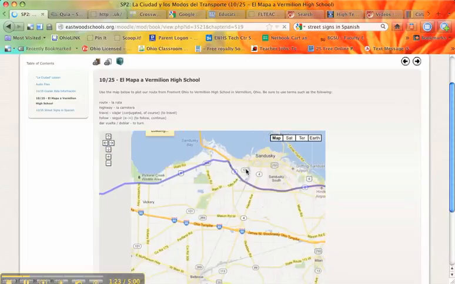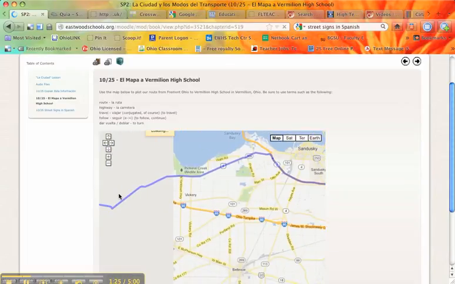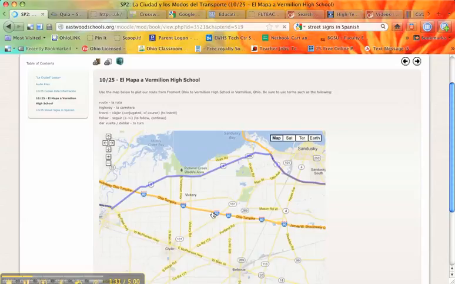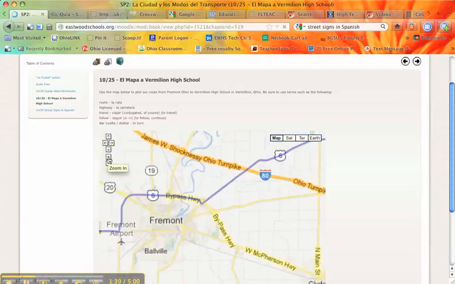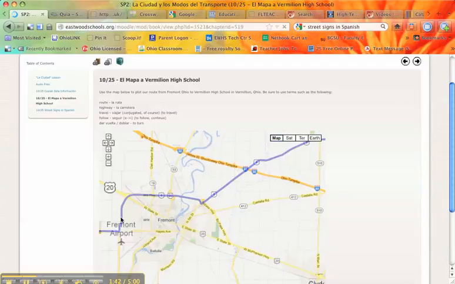So what I want is for you to tell me to start from Fremont and proceed using your directions. Proceed in a certain direction, like proceed to the east or go to the east, on whatever this road is. And to be able to see things closer, because it's interactive, you can zoom in and zoom out. So I would be following State Route 53 north to State Route 6 east, continuing on State Route 6 east to the northeast, and you're just going to plot that course for me in words so that I know where I'm going, and you're using the Spanish to do it.